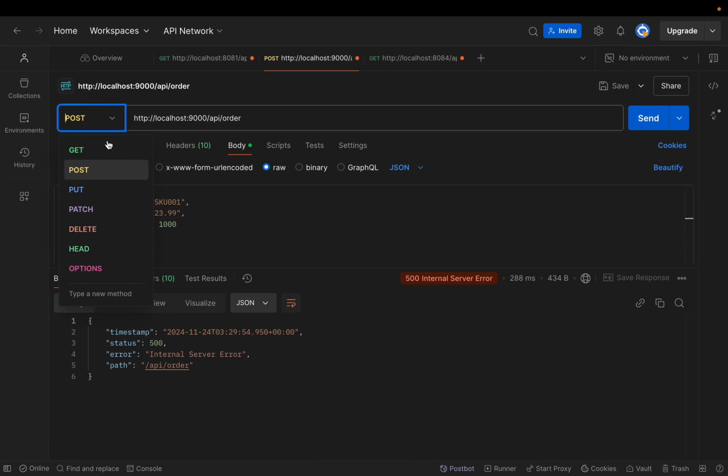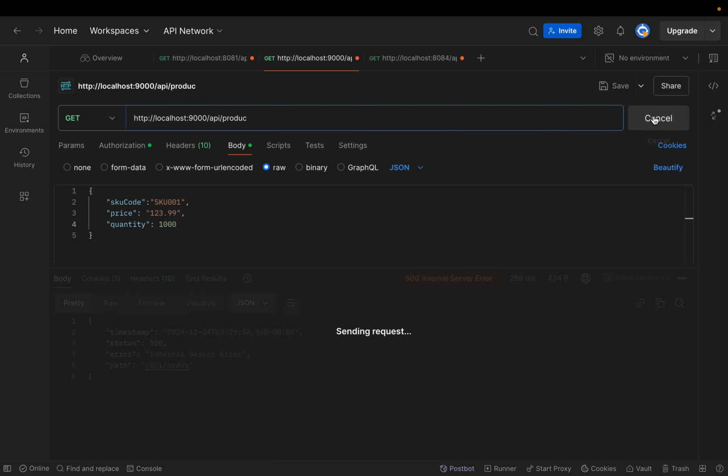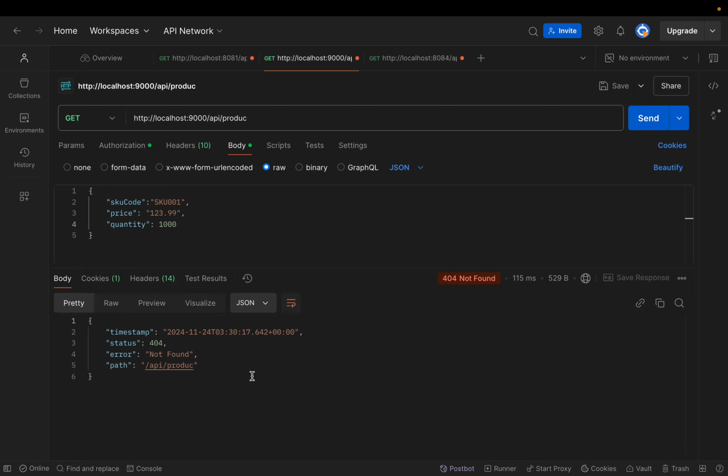Let's prove that this API gateway is also working with the other microservices. Let's make a product call, and to see all products we'll make a GET request. We'll send it. Oh, what is going on here? Product. Oh, here we go. I don't have any products written, but as we can see, the request is successful. So basically, this is the API gateway, and it can communicate with the other microservices.